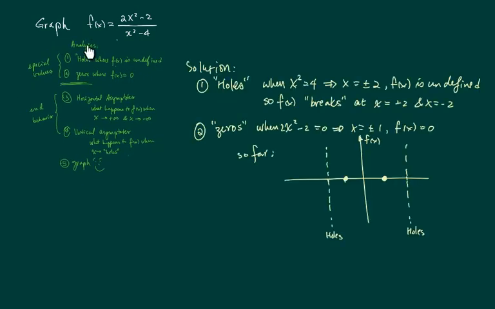Let's go through the analysis using the steps here. For holes, when the f function is undefined as the denominator equals zero, that happens when x equals minus or plus 2. We draw those vertical lines as if, think of it as a cliff. The function is going to break because the function does not exist when x equals 2 or x equals minus 2. The zeros are pretty easy. If you're setting the numerator equal to zero, x equals 1 or minus 1, the function becomes zero, so it will cross those two points.